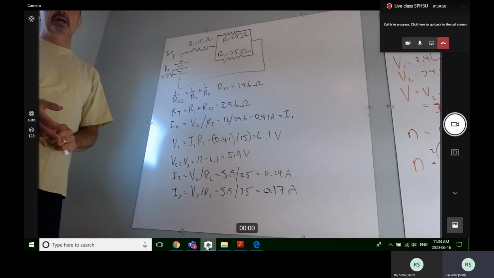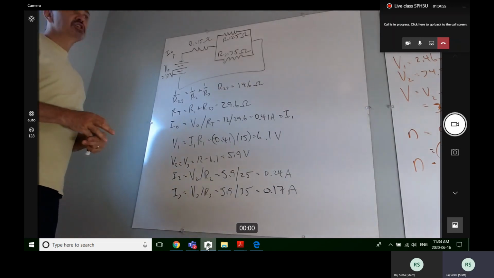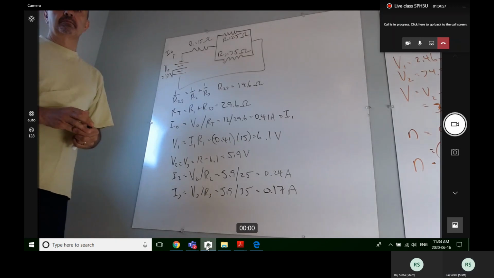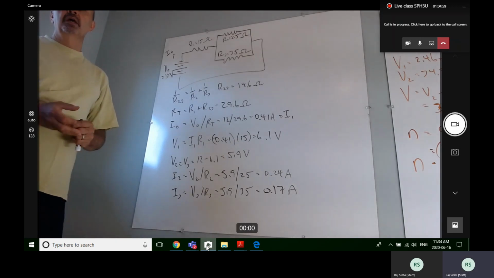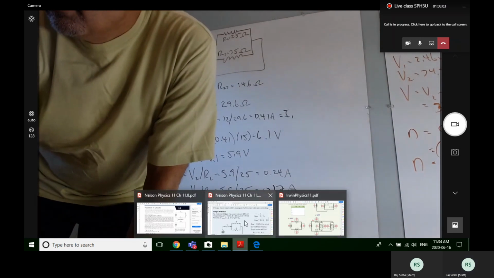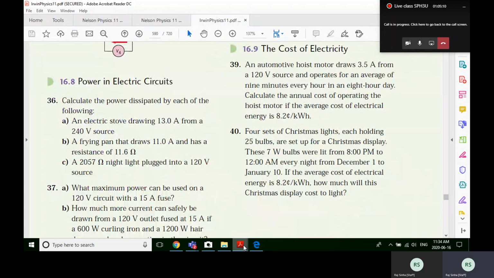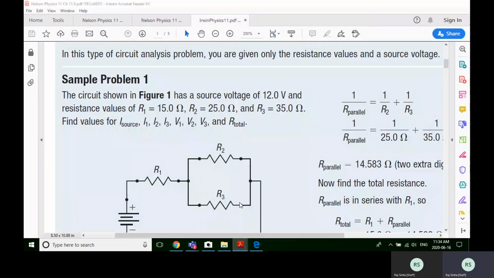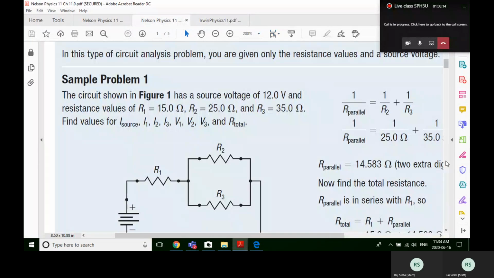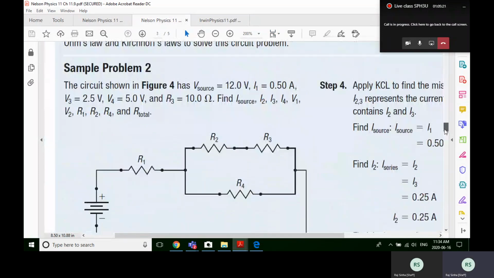You've really got to have your head on when you're doing these things. Right, you got to be clear. And it just comes with practice. Okay, so let's look at, oops, wrong one. Let's look at this one here.